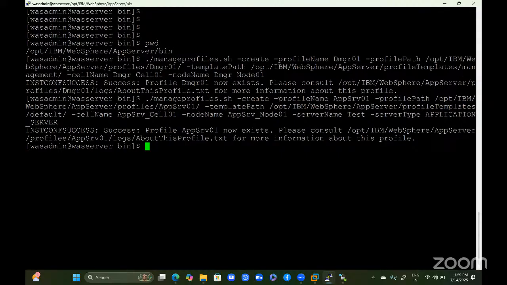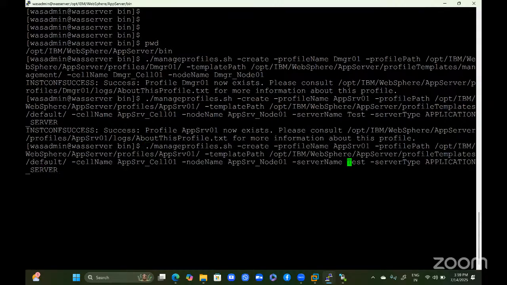Now I will use the same server, but the node names are different, the cell names are different, and the profile name is different.